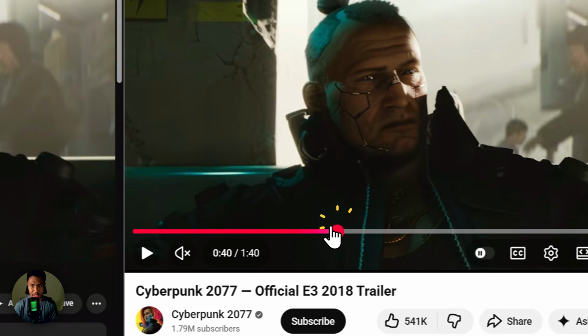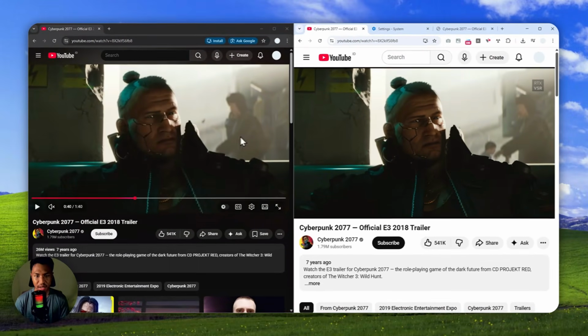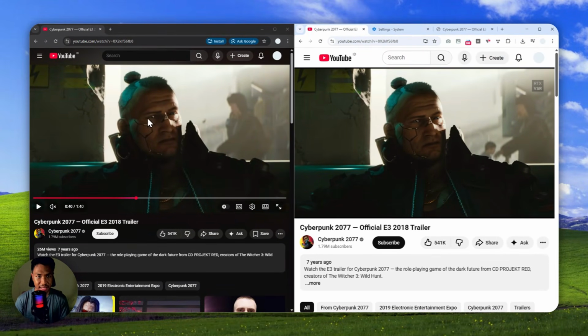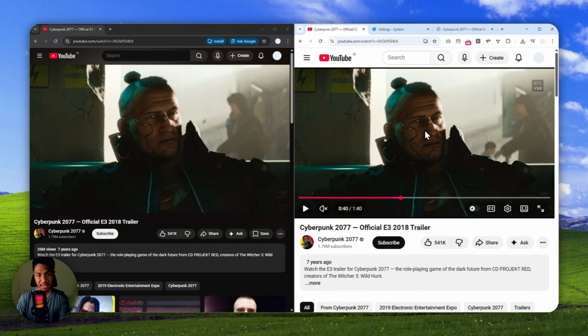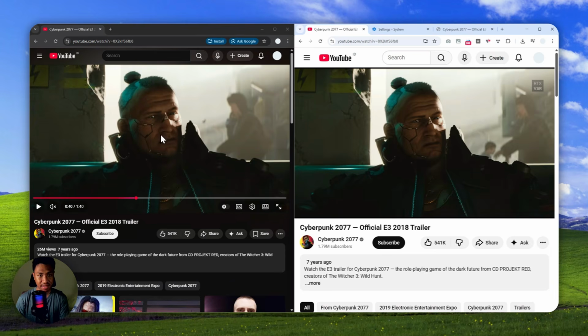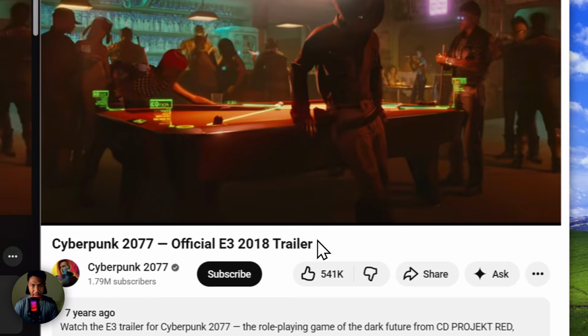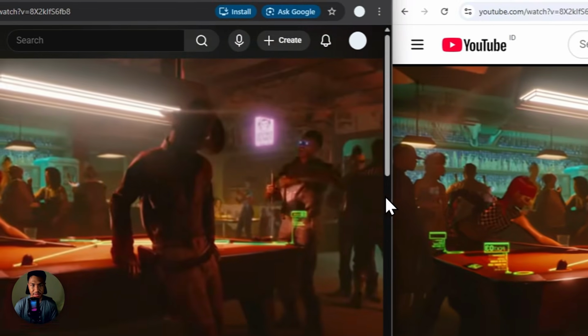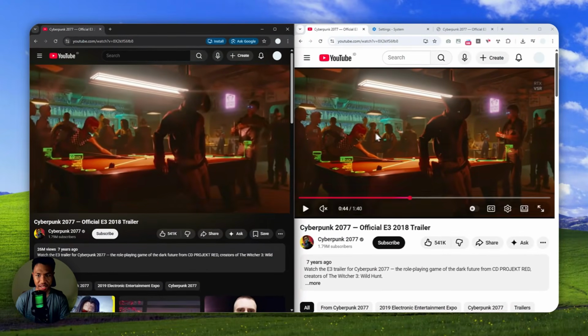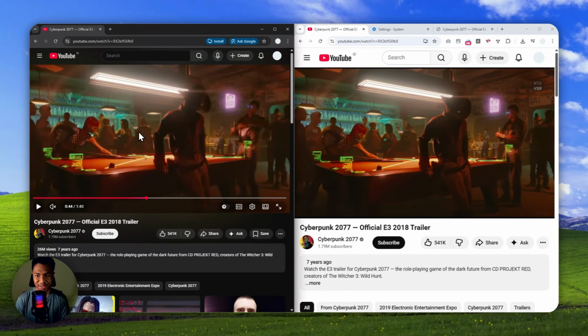Okay, so let's try. How about this one? Okay, it's more or less the same frame, but as you can see, this one is a bit blurry. Again, maybe you cannot see it, but I can tell that this one is a bit blurry. This one is sharper. It is a lot sharper than this version without RTX VSR. Let me just continue. And okay, so just look at that. Blurry, not so blurry. It's very sharp. So yeah, I can see the differences.